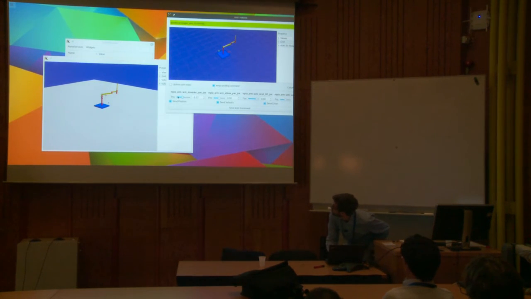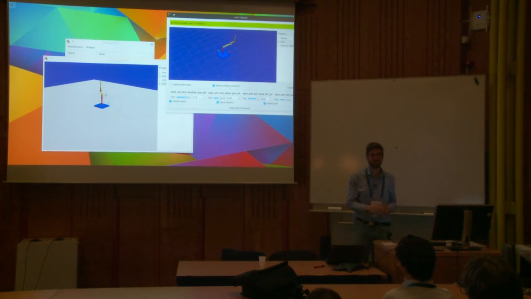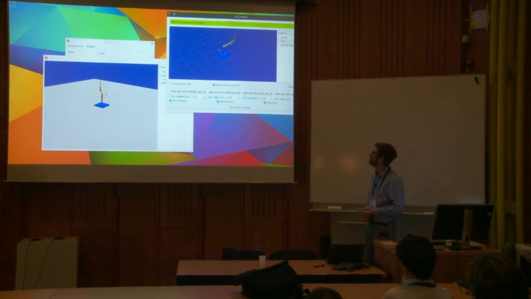And just to show that it works, though with a bug: if I move this one, the other one moves. I say with a bug because for whatever reason, this one doesn't get updated. I have no idea why. But you can see that you change the joints, and magic, the visualization changes. I hate these demos because they look so stupid. It takes a really big load of work to get it working, and then the demo looks really dumb.